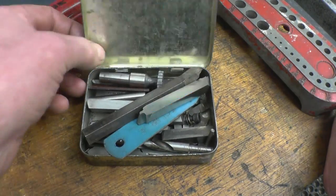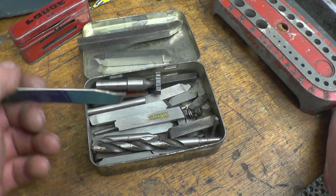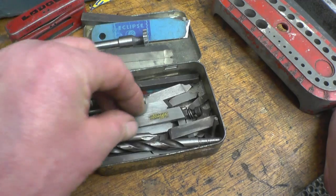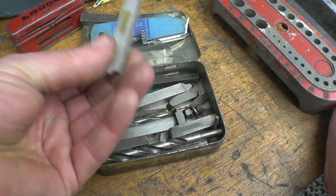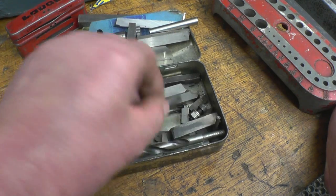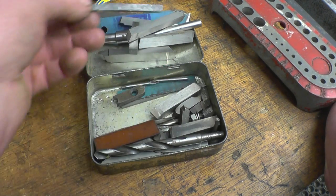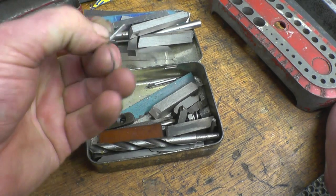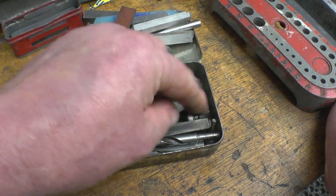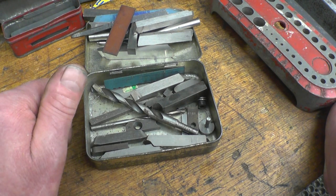Last but not least, there's this tobacco tin with hinges on. It must be very old. And in here, some nice pieces of silver steel, some nice pieces of tool steel. There's a part-off blade there made from a hacksaw. Keyway cutter, I haven't got very many of them. Small centre drill. Some blank bits of tool steel. All useful stuff, it'll all come in handy. Nice little boring tool there somebody's made. Two tiny centre drills. They'll go away in the box that's never used. All in all, not a bad collection. And for all that stuff there, I paid £10. So it was well worth having a look down there.